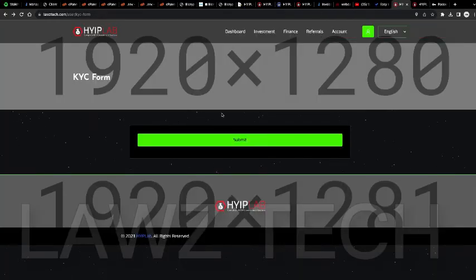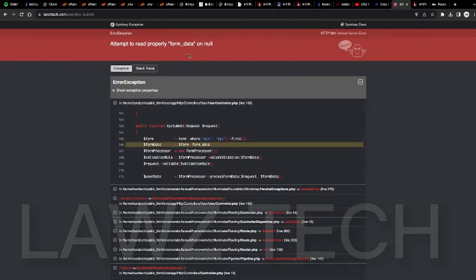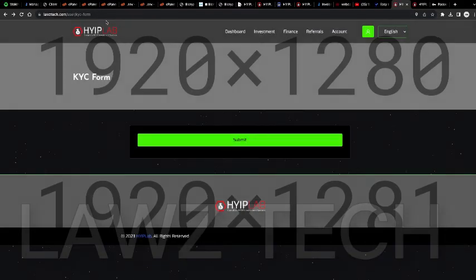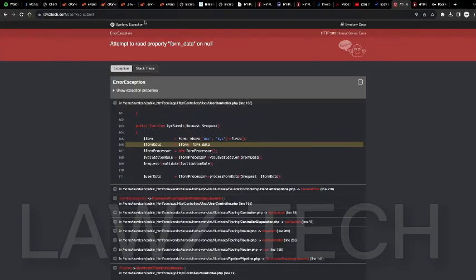Let's go back and click on submit. There's one thing with this: if you didn't set it and then you try to do this, it will give you a headache. Form data nulled attempt.